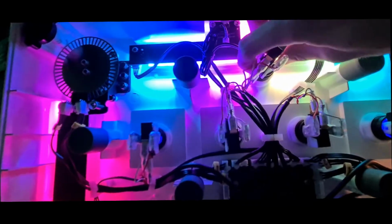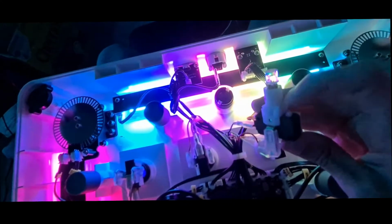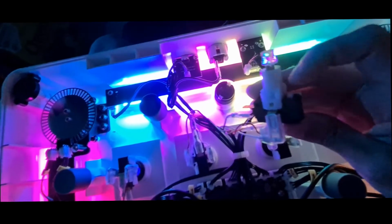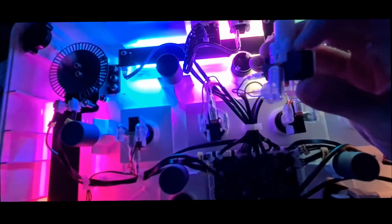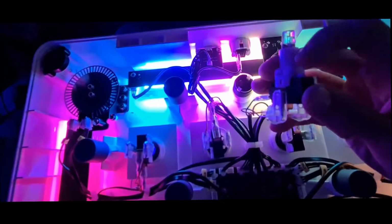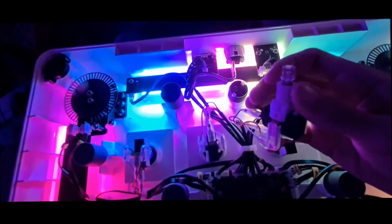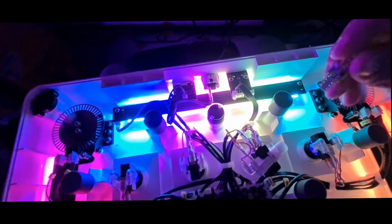In my case, it's gonna be the start button because, as you can see, this LED is not really working right. It's the switch right there, just press that to make sure that it's working. And sometimes you gotta fiddle with it a little to get it back working. But if you wanna replace it completely, it just comes out like that.